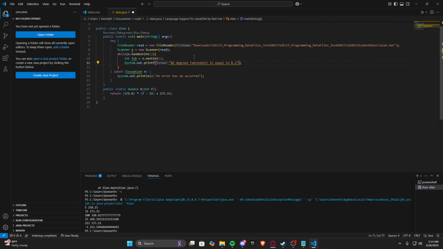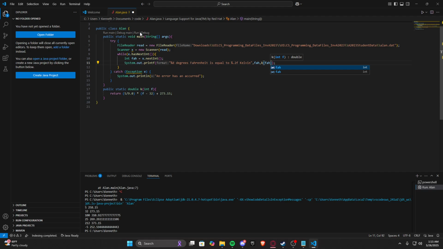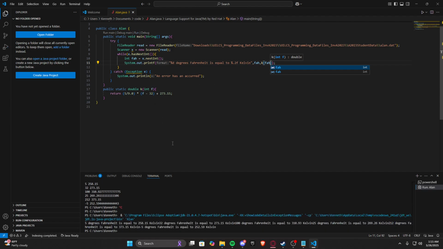It should round up. The format, the float, I mean. Kelvin. Now we leave the brackets. First one is Fa, the second one is K, Fa. And this should work, I swear to God. Wait. And we create a new line. Since we can't really use ln, we have to use slash n. And then, here. Let me clear this terminal.